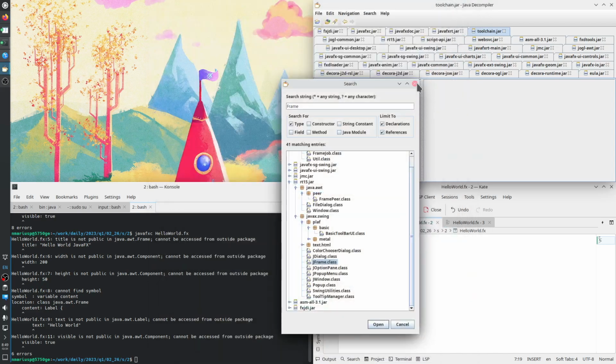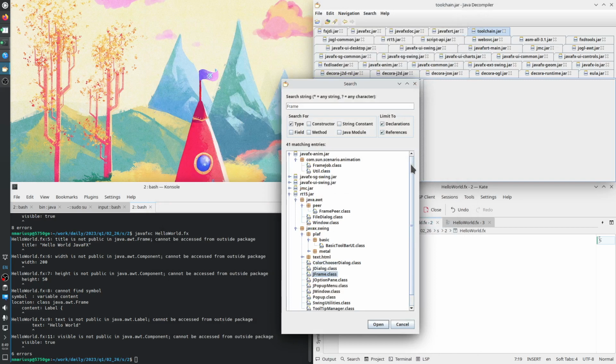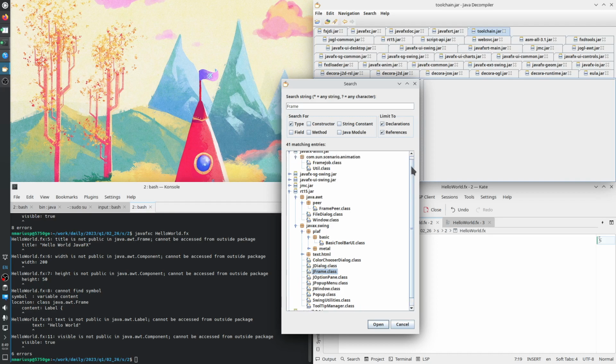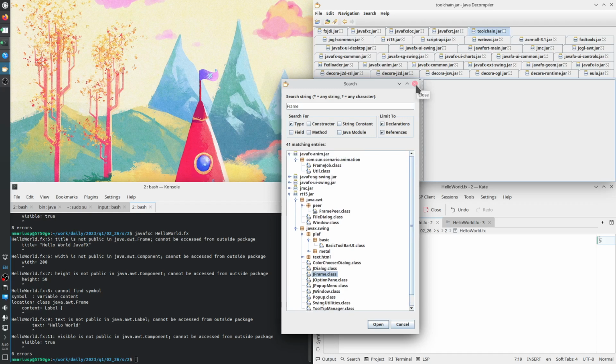Okay, but now at least we know exactly what's the API surface of JavaFX. We just open all of the jar files in Java decompiler and we see there what's available and what's not available.